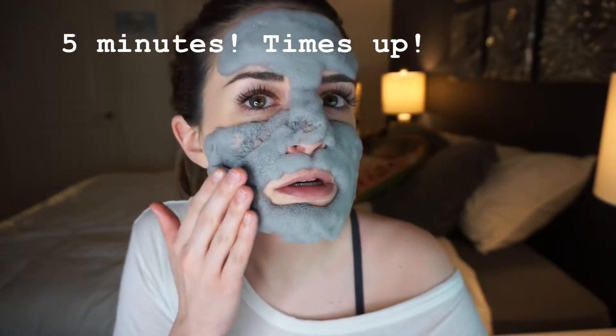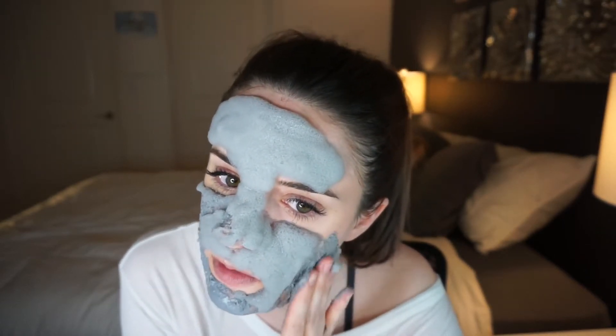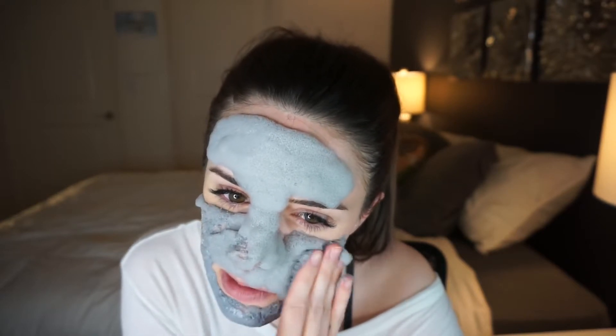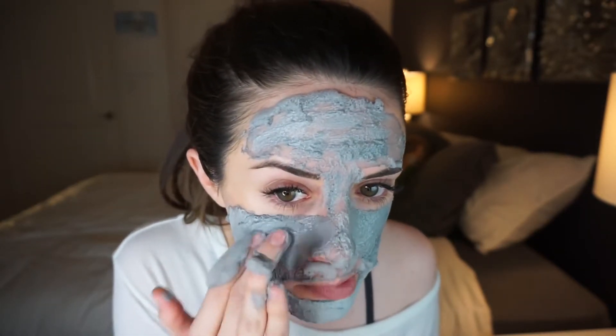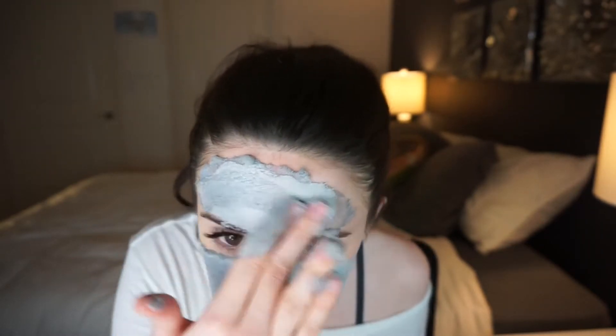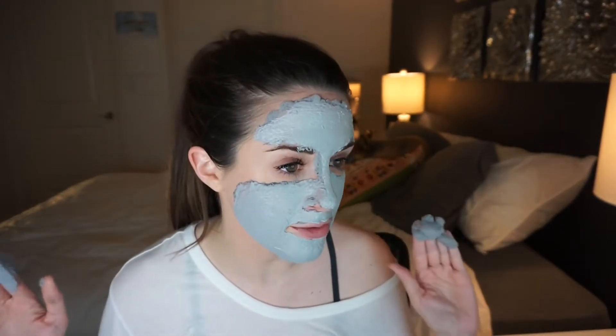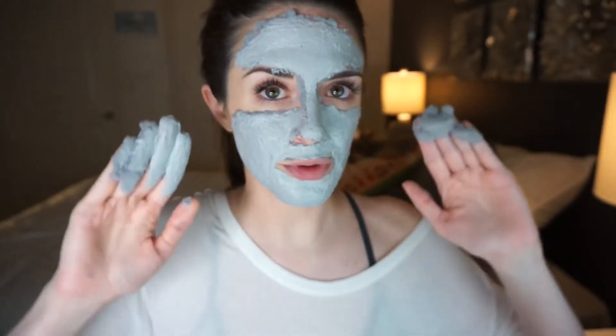Okay, so it's been five minutes. I think the mask has reached maximum level. Then it says for another minute you can massage this into your face, which is also a weird sensation. I'm gonna massage it in where my pores are — I'm gonna make sure I massage it in here because this is where I need some pore unclogging. Now it just feels like a really thick paste, but it feels good — nice and refreshing. Now that I look slightly less crazy, but still crazy, I'm going to go rinse this off with lukewarm water and then I'll be back to update you guys.